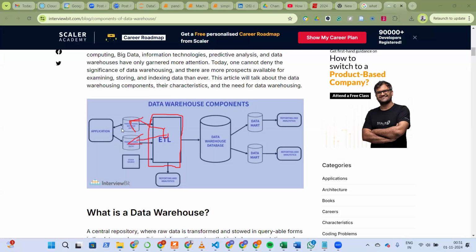For example, assuming this source was a flat file, because this can be anything, assuming this was a CSV file, and this one was an Excel file, and this one was a JSON file, you can connect to them directly. By now you should know how to link to these files directly, which is possible because the sources for an ETL pipeline can be anything. The idea is that you take the data from multiple sources, concatenate it into one clean, consistent source, and then load it into a warehouse.